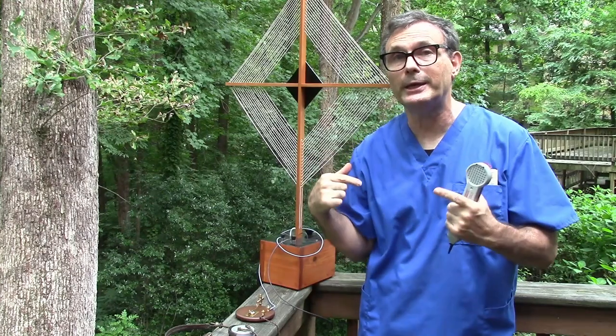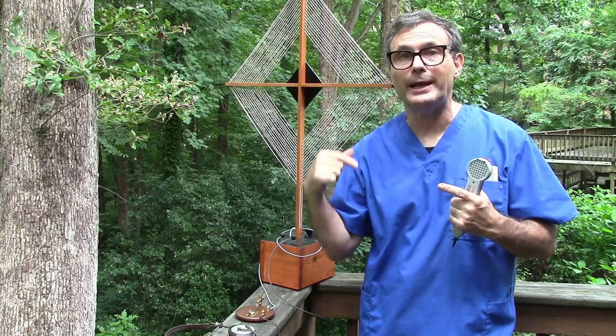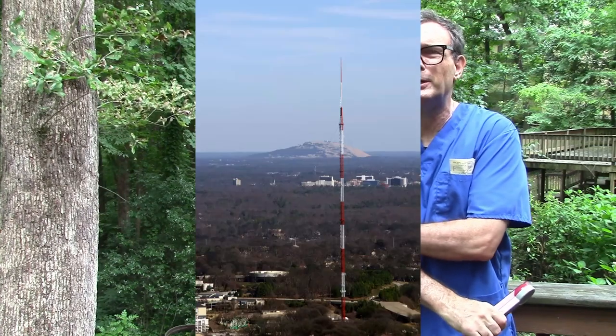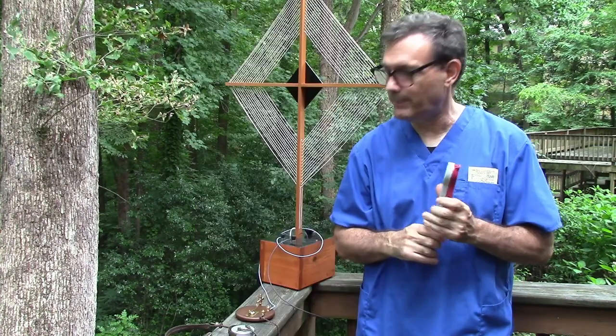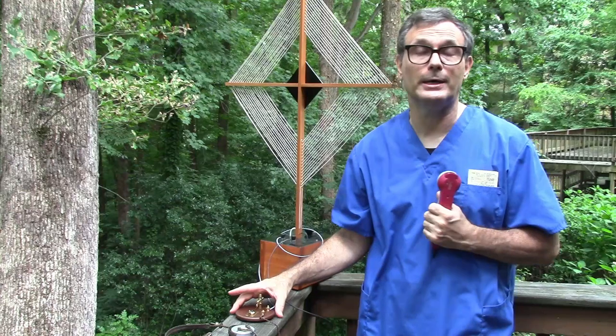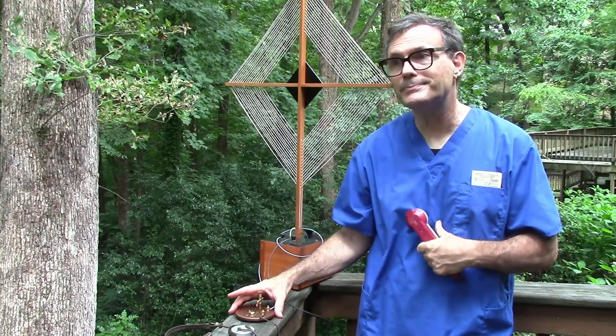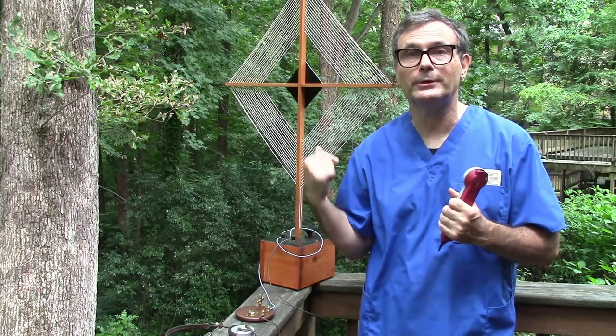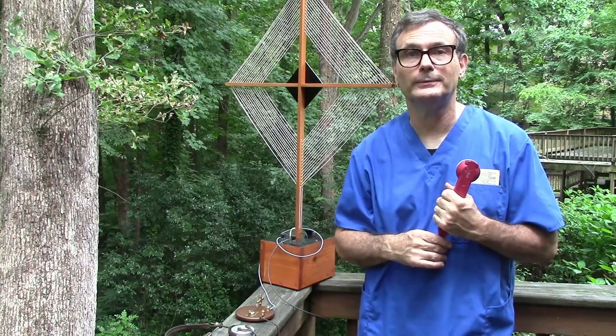What I do know I'm picking up is a local station that has an antenna that's only probably about 5 miles away from here, and it's a very strong signal. But I just wanted to show you that this does work. It's probably not as efficient as a lot of crystal radios, but it is possible to use just a detector, antenna, and headphones to receive a signal.